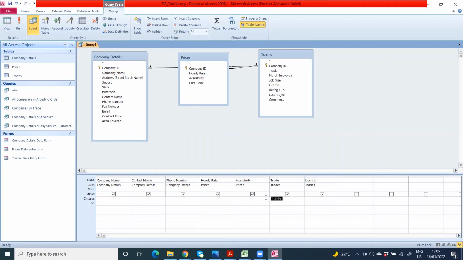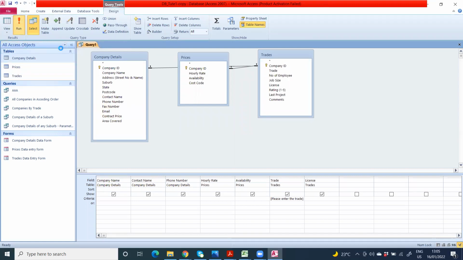Right. Now, second one, instead of giving a specific name, we can give the trade type and retrieve data. So let's say please enter the trade. Right.